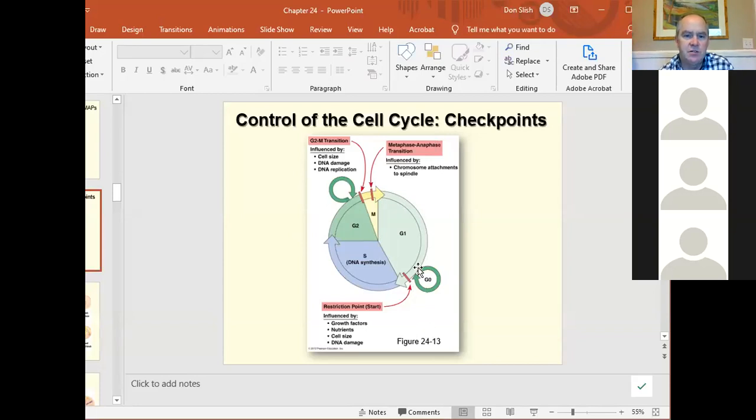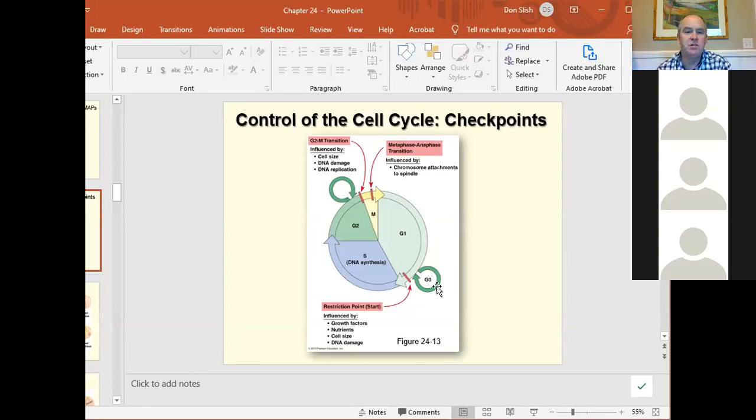So most of your cells are going to be in G0, and most are post-mitotic. They will never divide. Like your nerve cells are never going to divide. Muscle cells, for the most part, don't divide. Other cells like liver cells, if you have some liver damage, they can be induced to divide. You can make new liver cells. So those are cells that are in G0, but can be stimulated to divide again, to go back into that cell cycle. And then you've got other cells like stem cells that are constantly being stimulated to be in the cell cycle. And they're making more and more cells all the time.